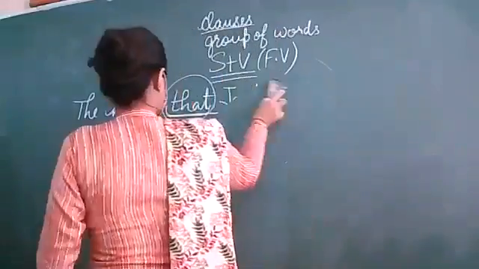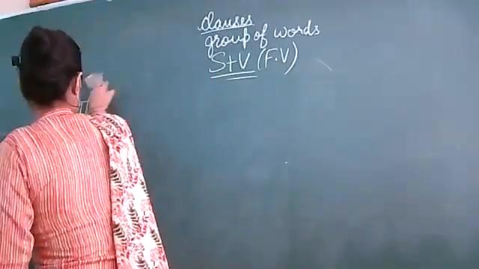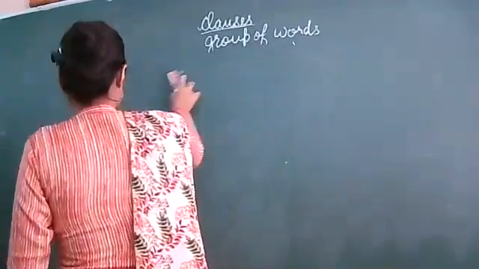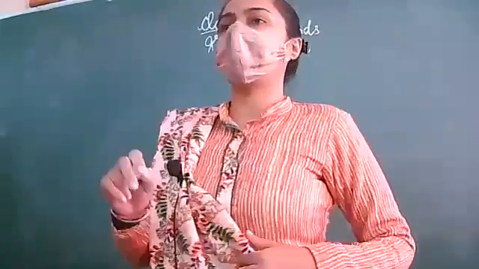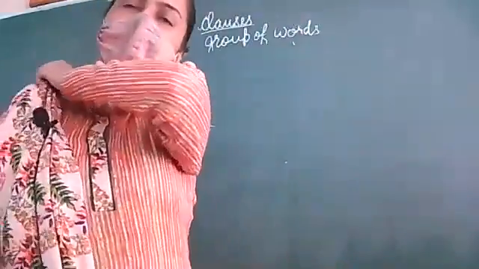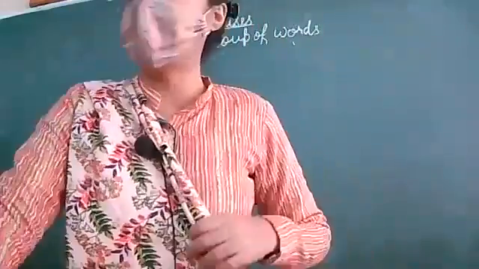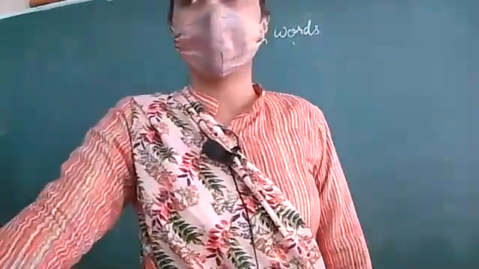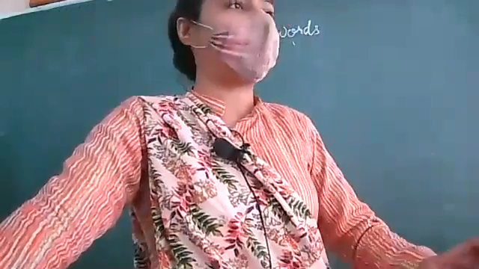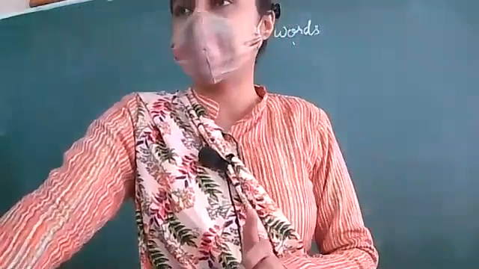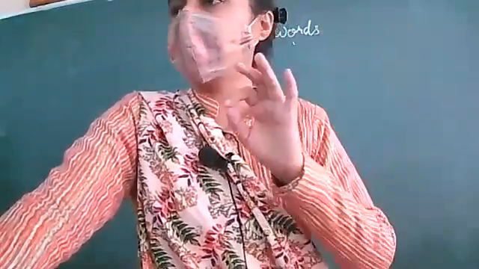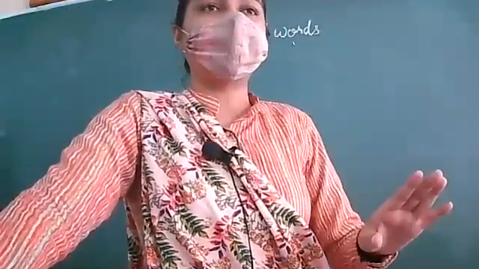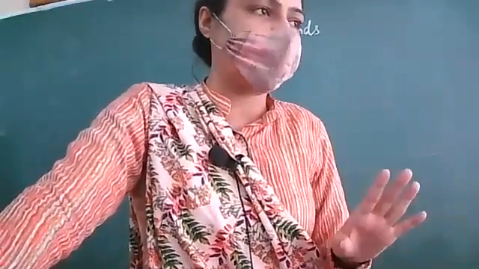Now I'm going to give you a few sentences, but before giving those sentences, I just want to tell you about phrases. See, phrases, again, are a group of words, but without a verb. Phrases will not have a finite verb. Is it okay? No finite verb. Non-finite verb can be there. It can be included, but finite verb is not included in the phrase.